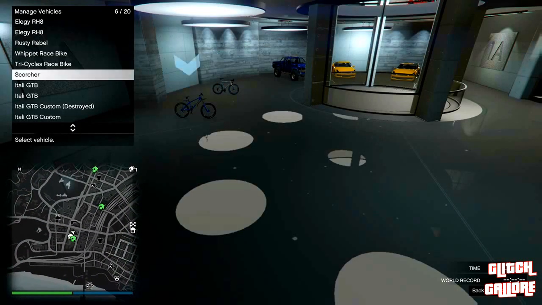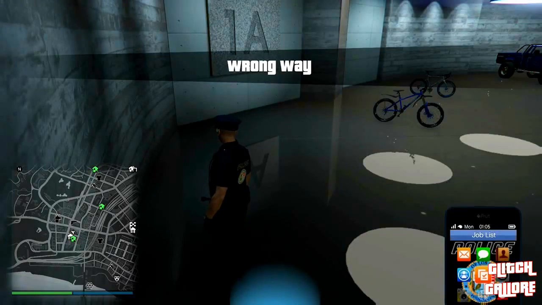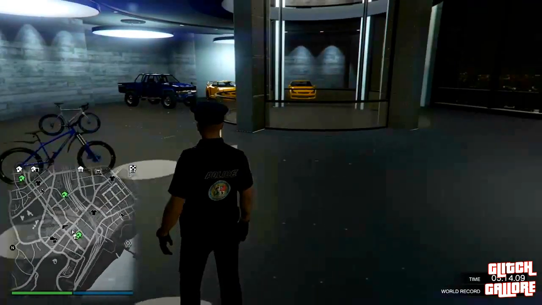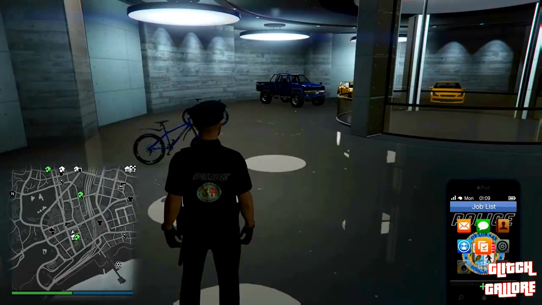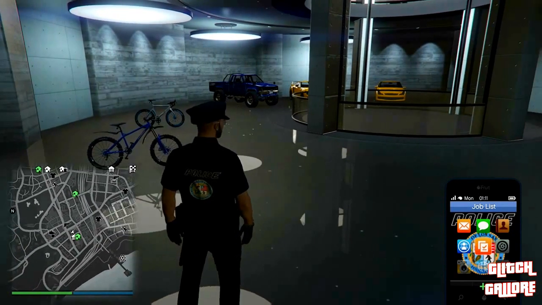Very simple, guys. I'm simply going to press right on the D-pad, and as you can see now, I have it right here, the Whippet Rest bike. That is the yellow bike, guys. And now we're at the last step to confirm this, because we're pretty much done on this one. You guys saw this was solo, very easy, very fast.